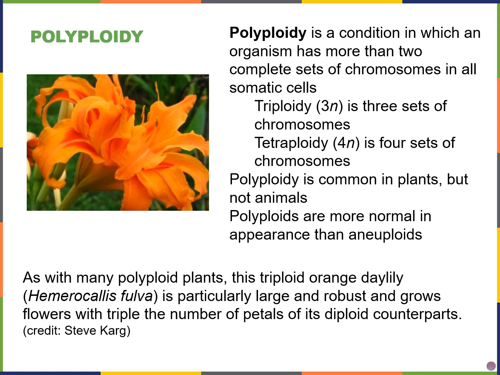Another term to note is polyploidy. So we're used to talking about haploid cells, which are gametes, and diploid, like human organisms, but some organisms exhibit polyploidy. For example, triploidy is when you have 3 sets of chromosomes in your cells. Tetraploidy is when you have 4 sets. We see polyploidy a lot in plants, another concept you're going to learn more about in 4B, but not in animals. And polyploids are going to look more normal in appearance than an abnormal number of chromosomes.